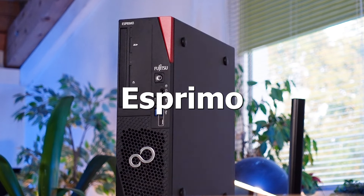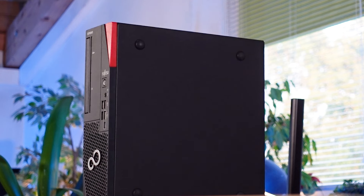But the problem is you really don't know which PC fits these two combinations — you don't have to spend a lot of money, and the PC has to come equipped with all the things that you need to have a memorable working experience. This is the Fujitsu Esprimo D7010. You probably haven't heard of it, but I have, and I've used it myself. It's a PC that I can tell you for free has everything that you are possibly looking for right now.